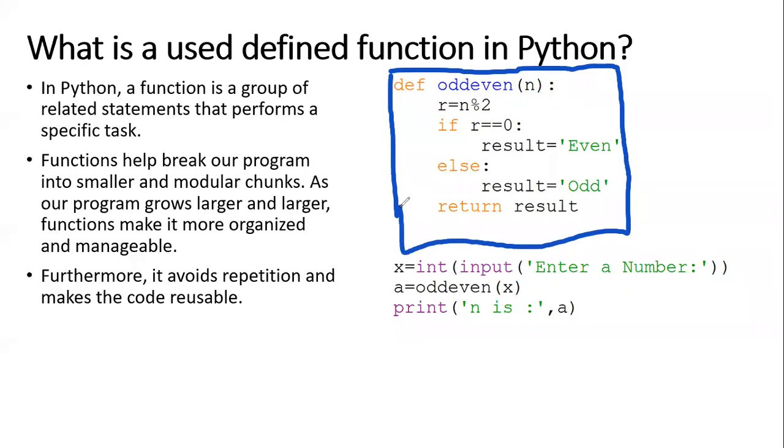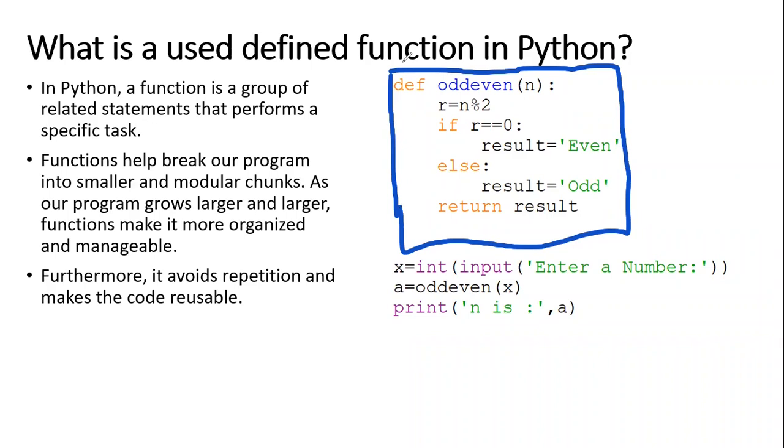Now once I have written a function, I need to use it. Like in our program, you have used the range function. In that case, the range function is developed by someone else, but I am just using it. To use it, I have to call that function by name. What is the name? Range.